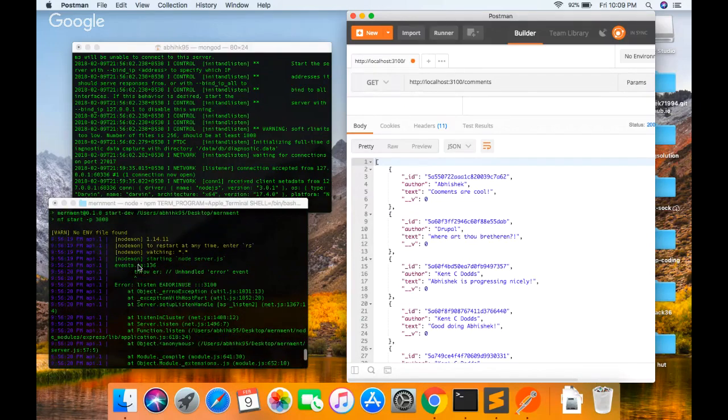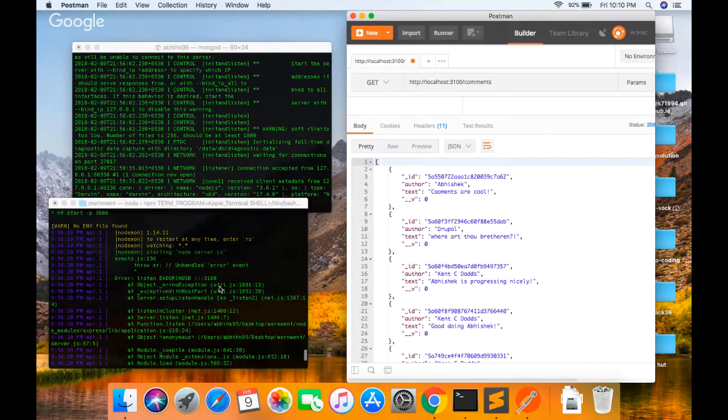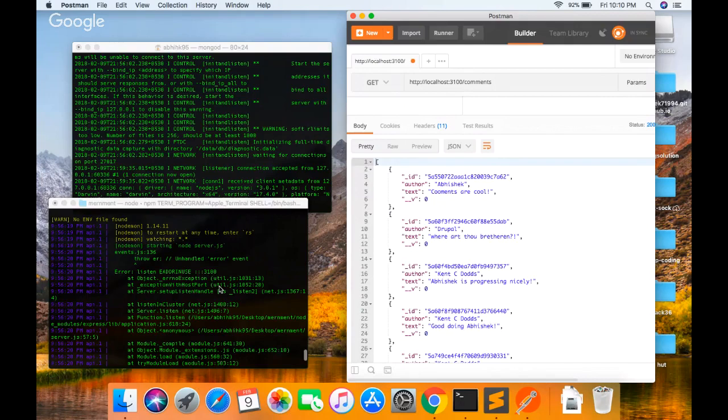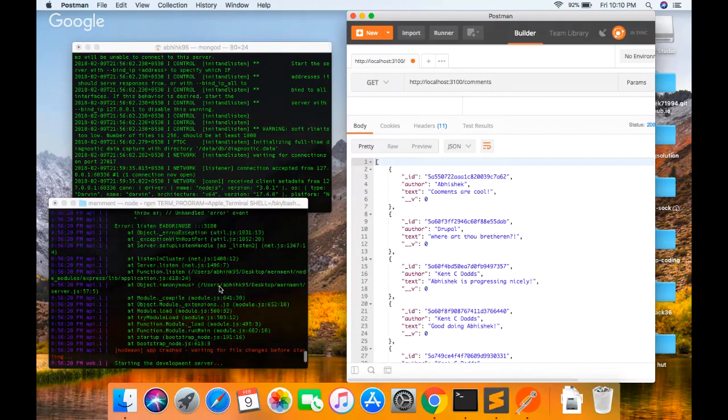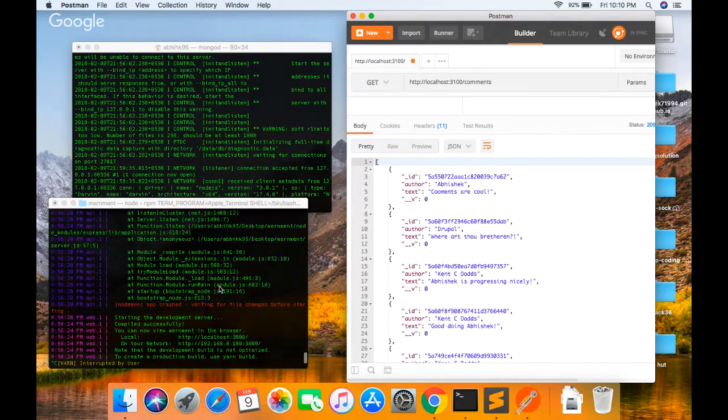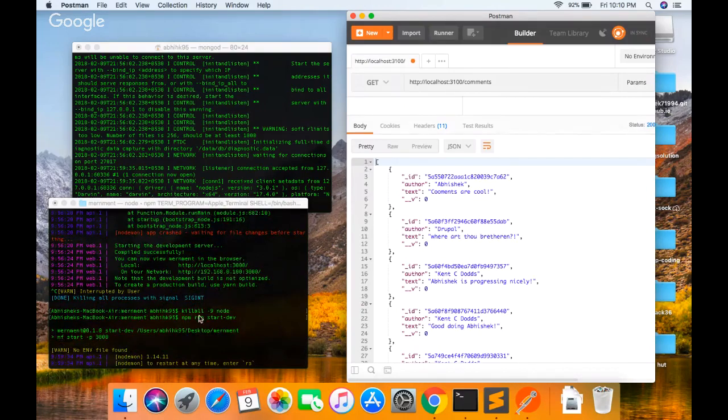If you run something, and when nodemon tries to start the server.js, there might be an error saying that the port 3100 is already in use. I don't know why this happens, but it happened with me last time around, and this time also. So the solution which I find to be the best is use killall -9 node.